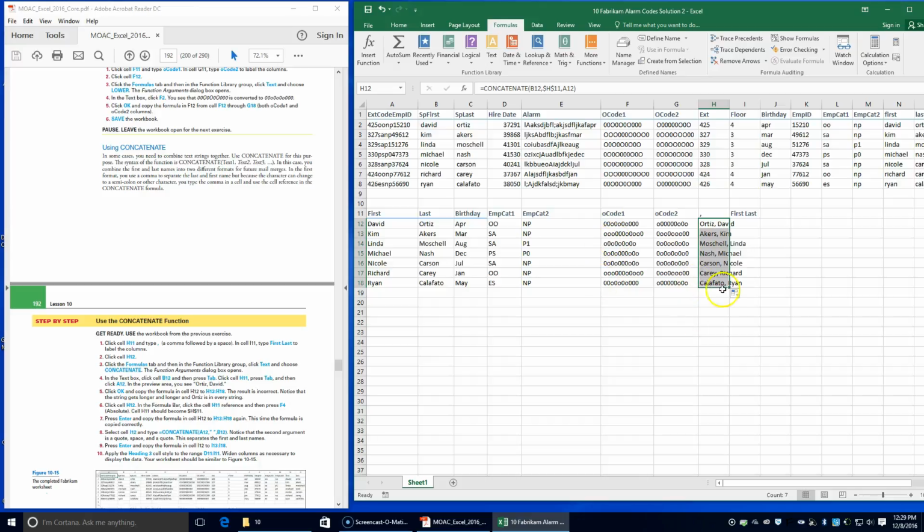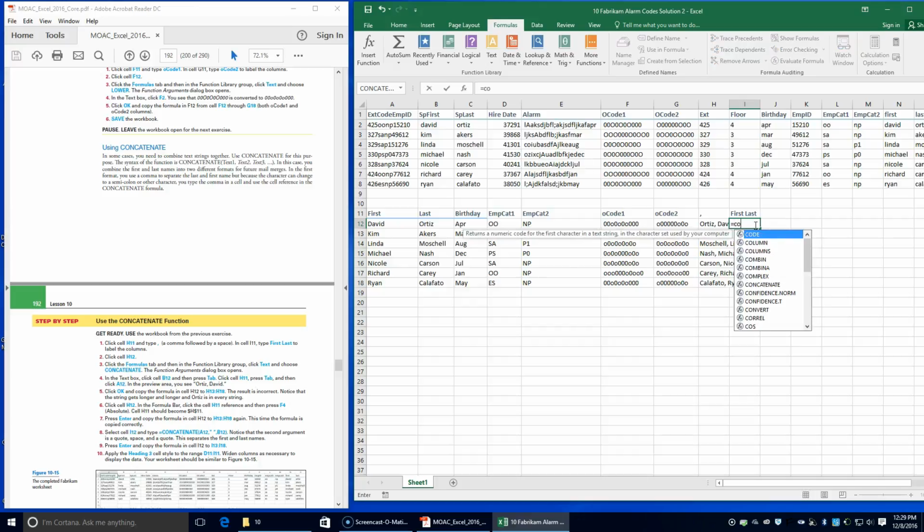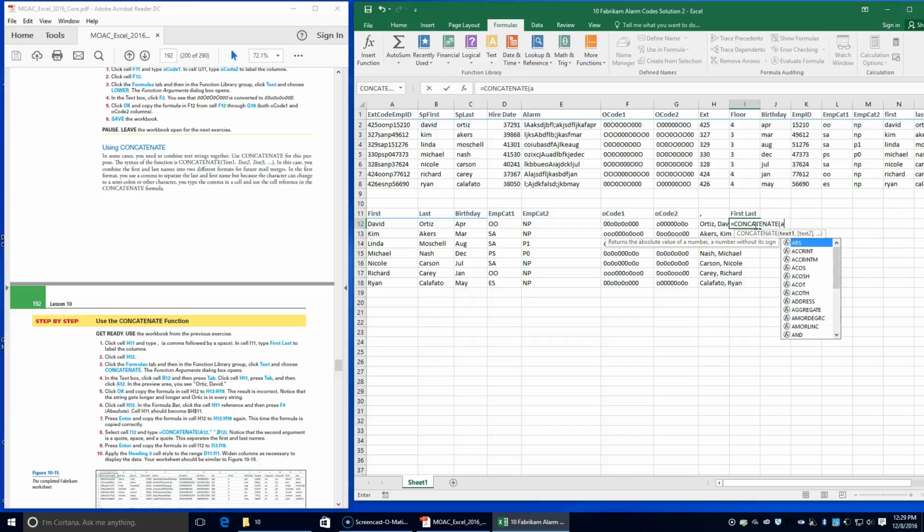We're going to click in cell I12, and this time we're going to type equals concatenate, hit the tab key once that pops up, A12, comma, quotation, space, quotation, comma, B12, and then parentheses.